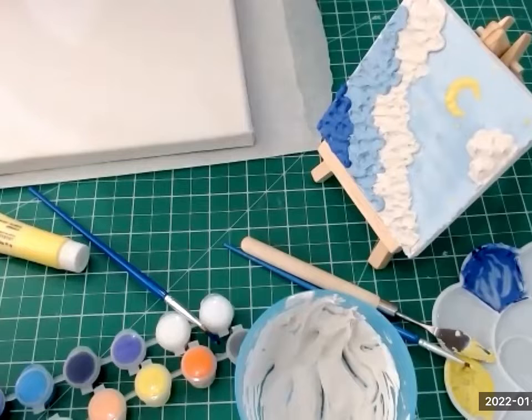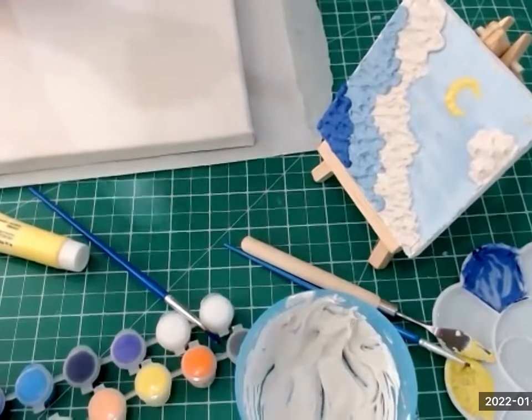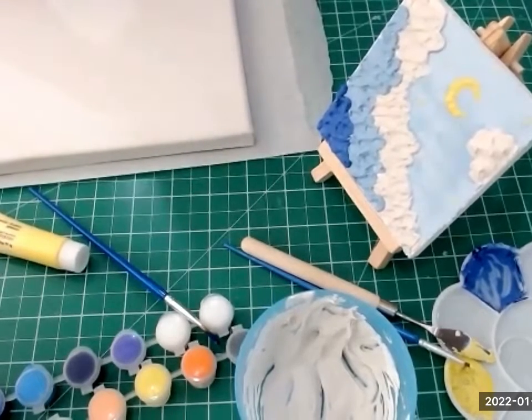Auntie John, do we need the brush to paint the yellow moon? I use the brush to dab on it. Okay. Ah, because it has a finer tip, right? Yeah, if not, my moon will have a very, very thick layer. So the small brush helps. You don't brush and paint like normal, you just dab on it. Get it.